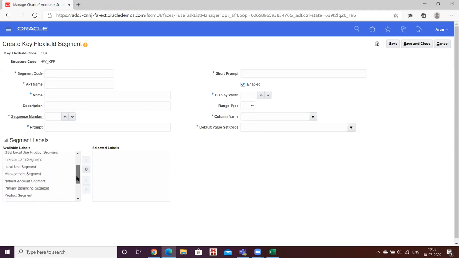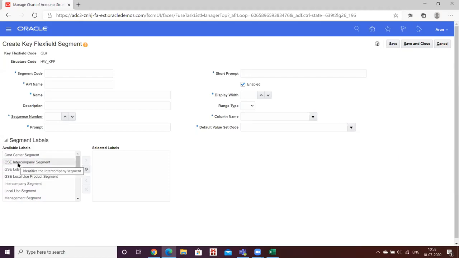Similar to R12, we have the management segment, the natural account segment, and the intercompany segment. These are all custom ones given by Oracle: GSE, LOB, line of business. It is additional, for a reporting perspective.